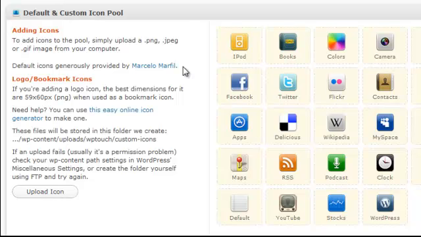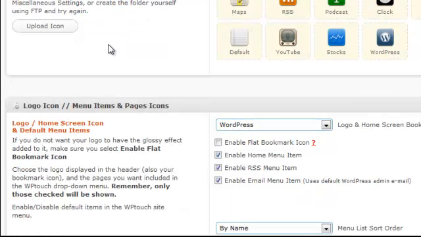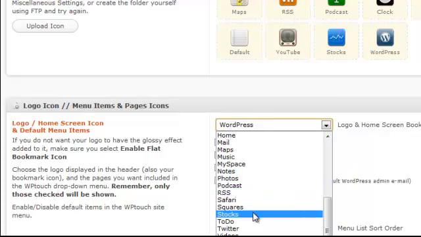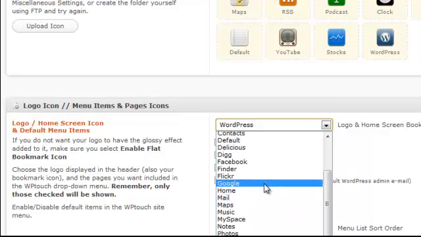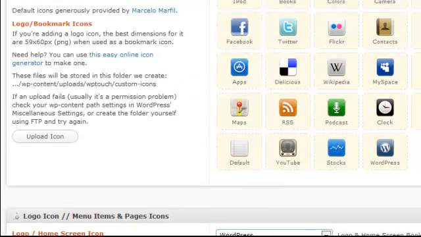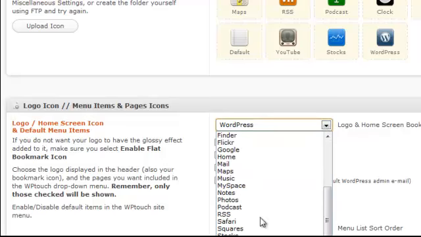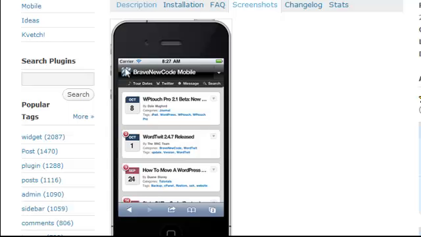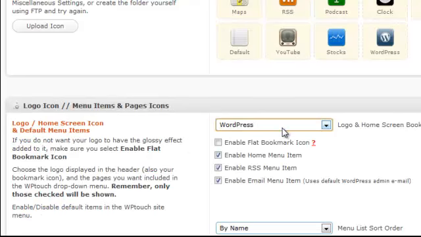After you've done that, now you have to do one more item. Under this section here, logo and home screen icon and default menu items, what you have to do is the following. This drop down menu here, you'll open it up and you'll find your new icon that you put in. Whatever your icon is named, you'll see it in this list. See all these icons here? These are all drop down menu choices. You just choose the one that you want to be your icon that appears. So this icon that you're seeing right here, that's what we're choosing in the section here with this drop down.